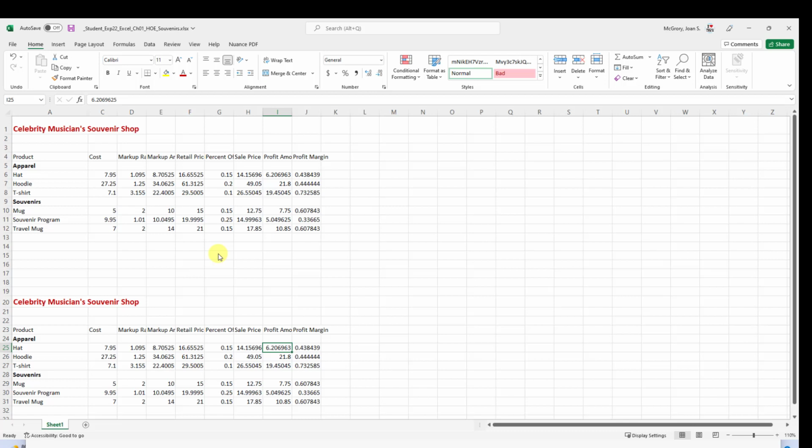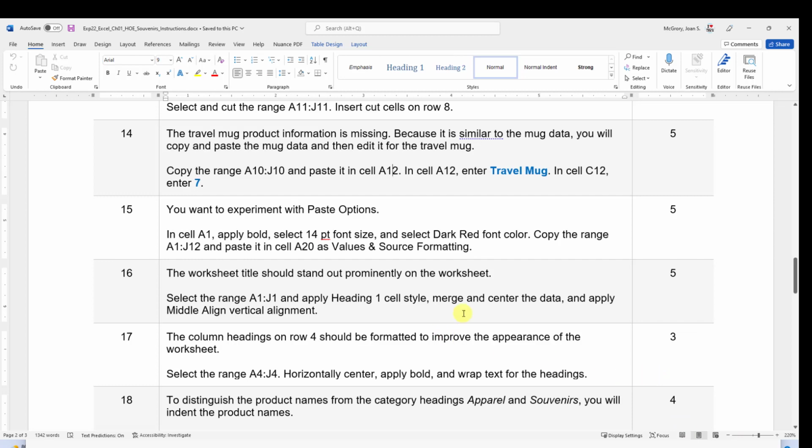You oftentimes have a need to do that. You may do some calculations, but you know that you're going to change these numbers each month, but you want to preserve last month's information. So you can copy the values into another tab or something to preserve that. Okay, so we did copy values and the formula results. The formulas were deleted and the results are all that pasted. Okay, let's save that. Let's go back to the instructions. That was step 15. On to step 16.